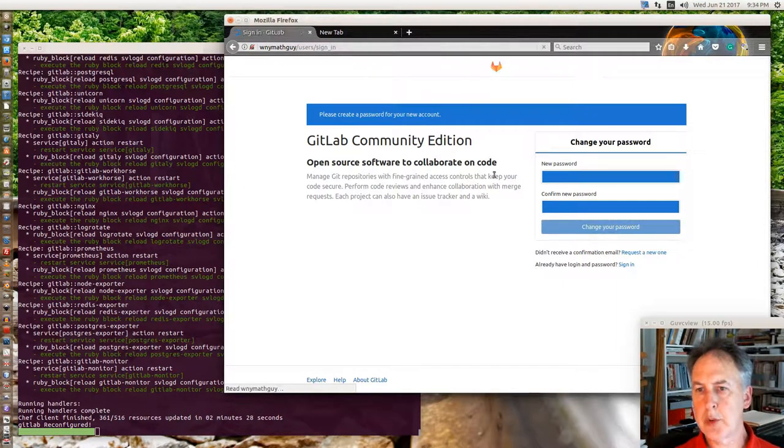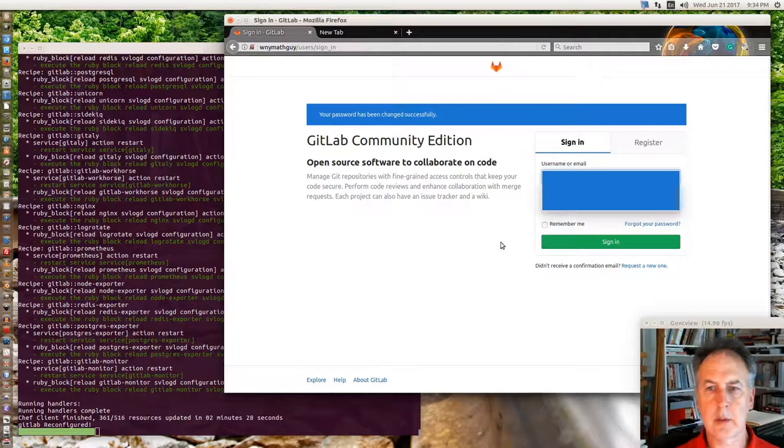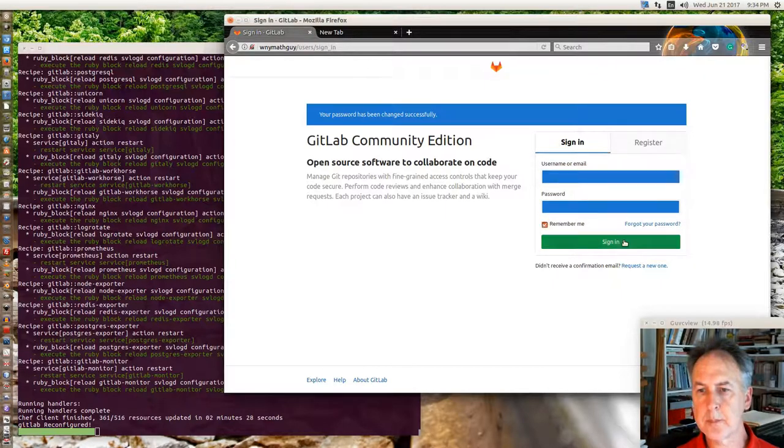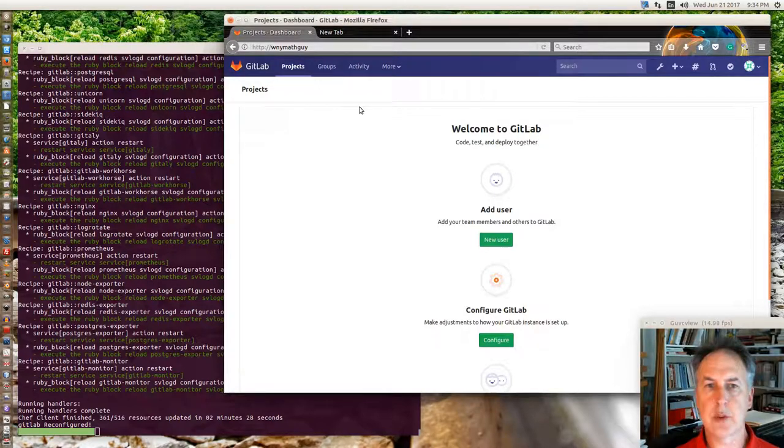So root user just got logged in. Root user just got logged in, and there you go. So you get your basic screen there for GitLab.